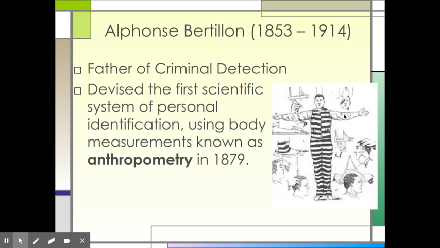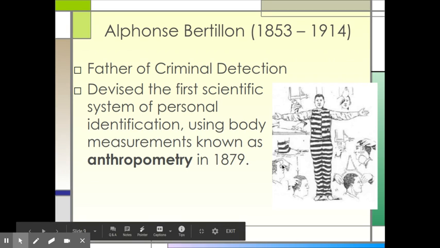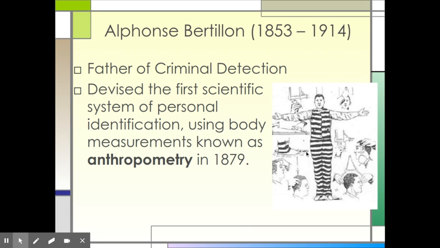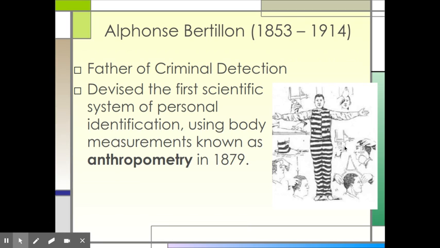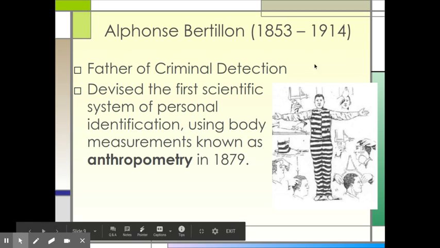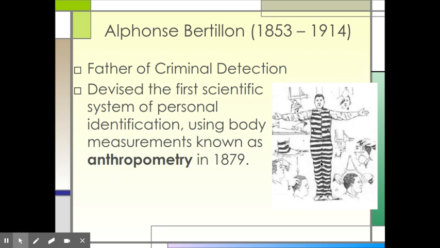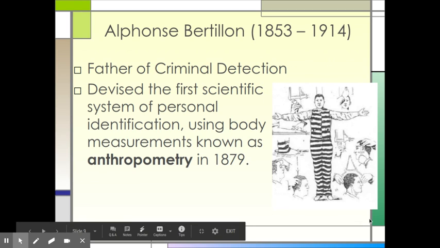What he was doing is taking prisoners and people, and measuring body parts. The size, the width of the forehead right here, or the size of your foot, the size of your big toe, the width of your foot, the size of your head from the top to the top of the ear, the length of your head from front to back, the size of your ear, the size of your nose, the length of your nose. He's looking at all of these unique characteristics, and he develops a database with all of them. His idea was, if I can get a database and there's a crime committed and I can get a series of features that a witness can give, like he had a very big, broad nose.